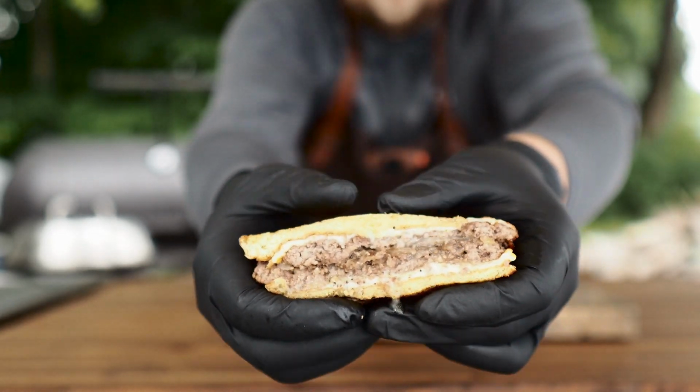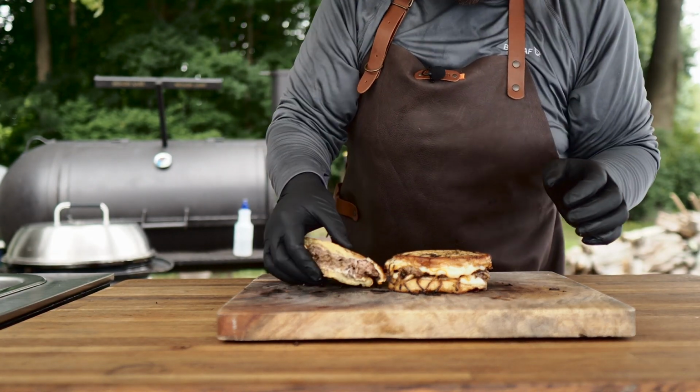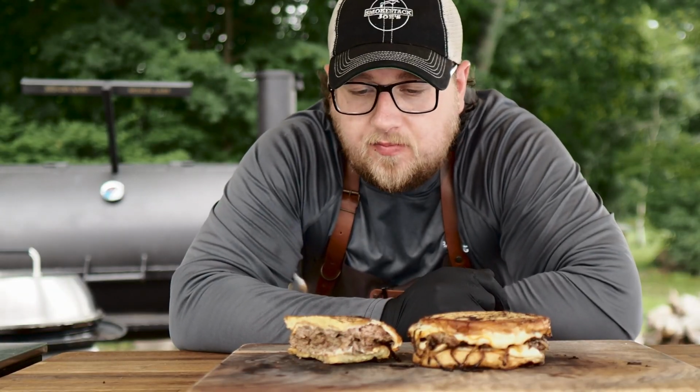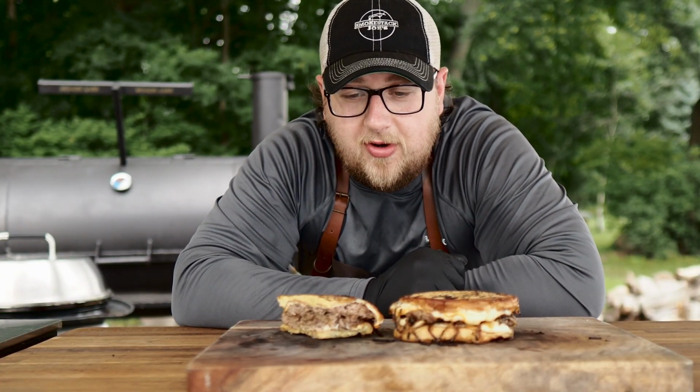Oh yeah, let me give this a bite. Right off the bat, you get all the great crispy onion flavor. The Munster cheese is really the way to go because it holds together under the heat. It still gets nice and melty, but it doesn't completely disappear. Sometimes when you use an American cheese, you'll find it completely melts away. This Munster cheese really holds up, and I love the flavor on it. Now you just got to be careful because Munster cheese can be a little salty, so just be aware of that. But I'd say with no sauce, this is absolutely delicious.